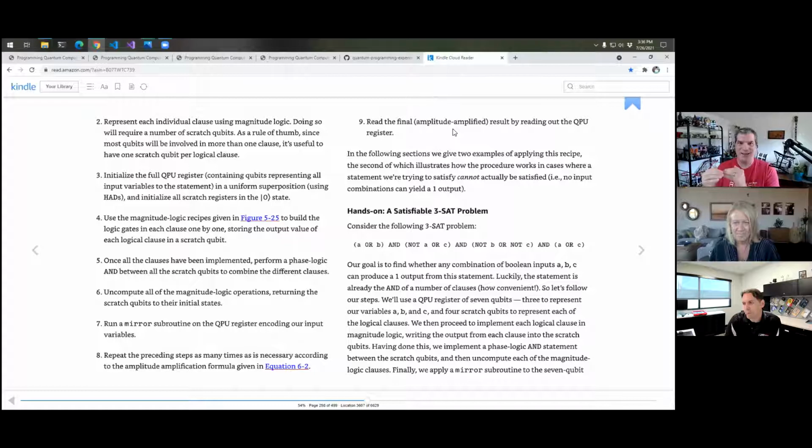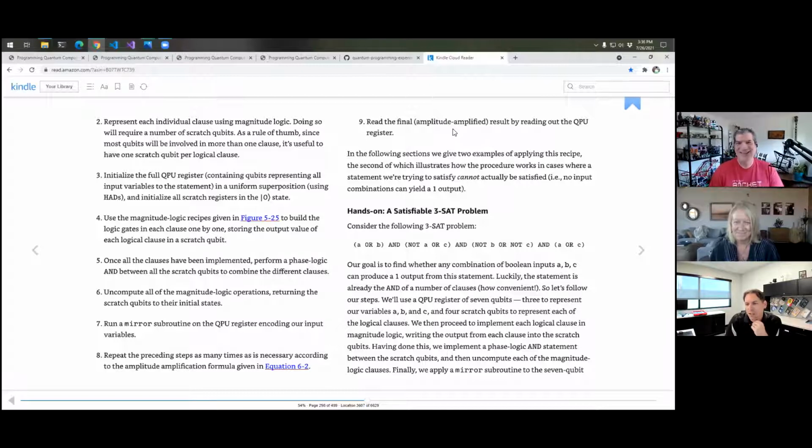Sometimes we would get like an 80% confidence answer, but then if you would run the mirror again, you might get a 95% confidence answer. So that's going to go back to chapter 6 to talk about how you find the optimum number of times to run this to get the most confident answer, I guess would be the best way to say that.